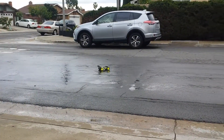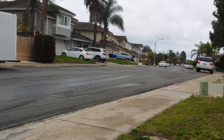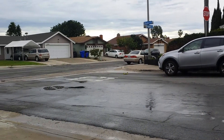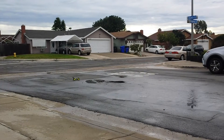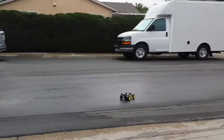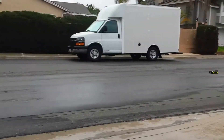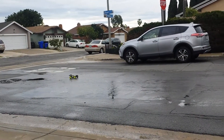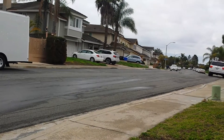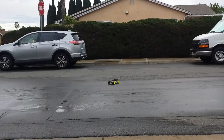Any of you guys that have been in RC for a while know exactly what I mean — they always say the same thing. This thing handles like a dream. Going between the water — don't splash too much, but this thing is waterproof. I'm visualizing a track in my head right now because I want to get into racing. Even with the water, imagine on a dry surface — it would run real good. It's quick for a little 1/4 scale.